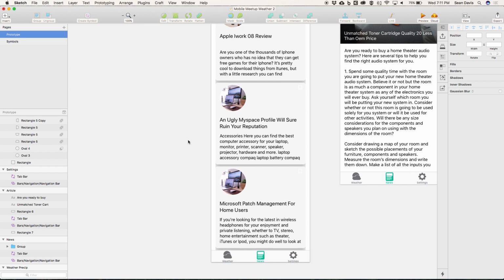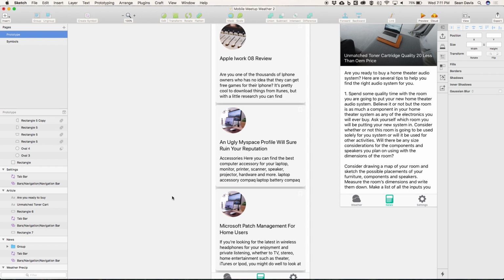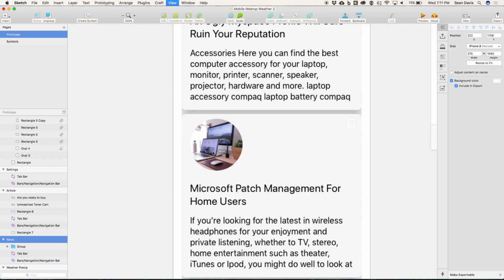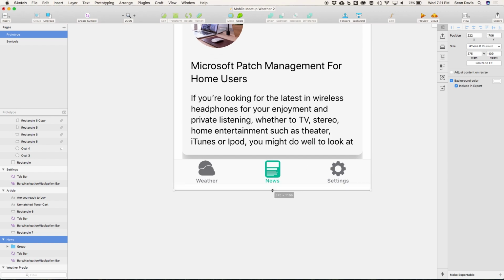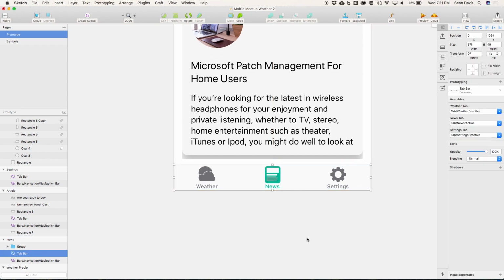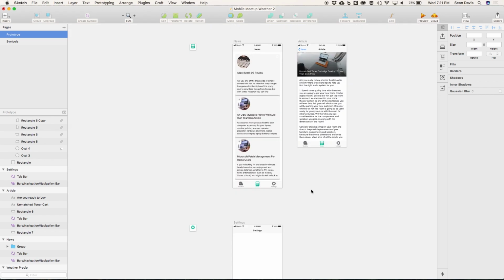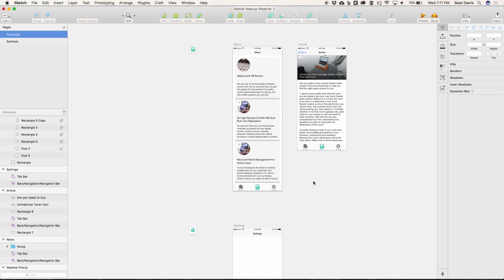So symbols are really nice if you're building out, you can do this with like the tab bar at the bottom, that's a symbol. So if you have a whole app built out with 100 pages and you need to update your tab bar, you don't have to go through and manually do that for every page. Just going to bring this down so it fits a little nicer. So that's just kind of a quick building of a few mock-ups and how those symbols work.